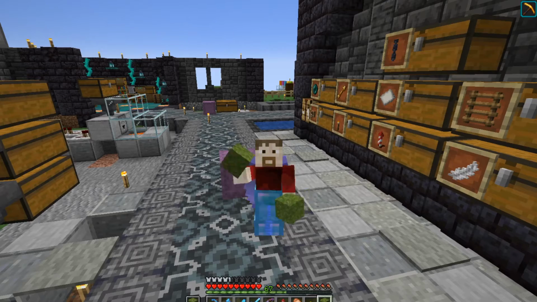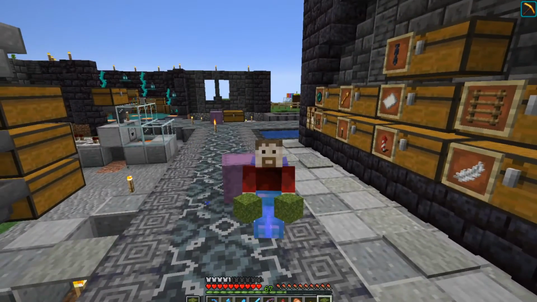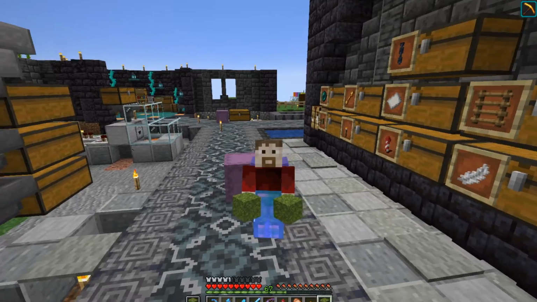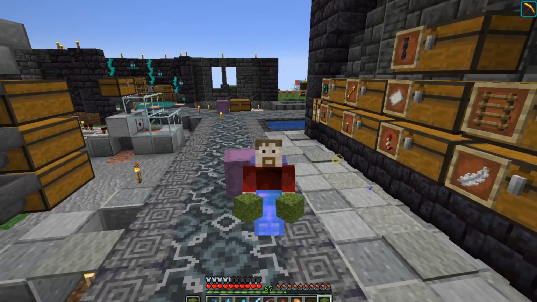So, we made some more progress on the base since the last episode. But as you can see in my hands, we have some moss blocks. So what I'm going to do is show you some of the farms we've made. But today, we're going to focus on trying to make a moss farm.